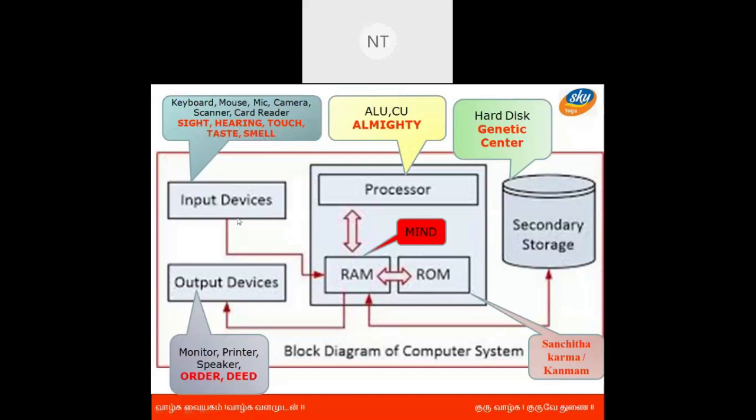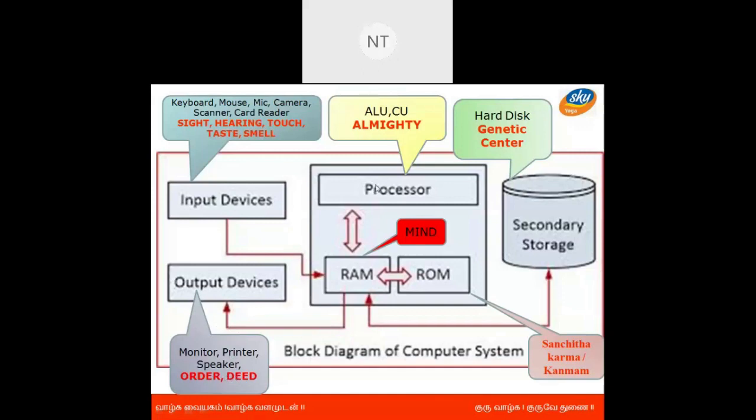Through the sense organs only, the information comes, first to the RAM, which is basically the mind. So the mind is the one which is operating all the input devices. I think you can compare this. It's very similar. You can very easily understand. And output devices, in the computer field we say monitor, printer, speaker. But in human psychology, we say thought, word and deed. Ennam, sol, செயல். These are the three things through which we get the output.